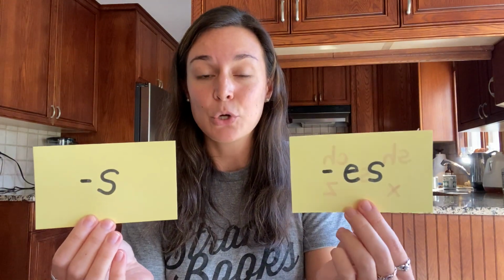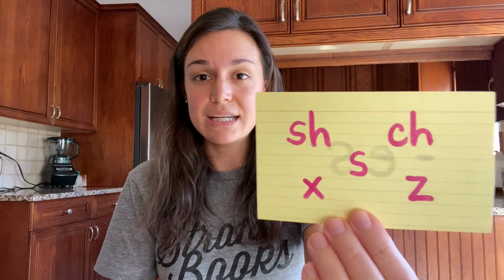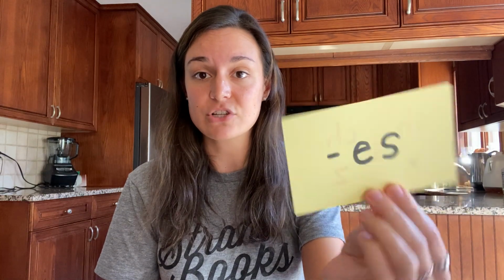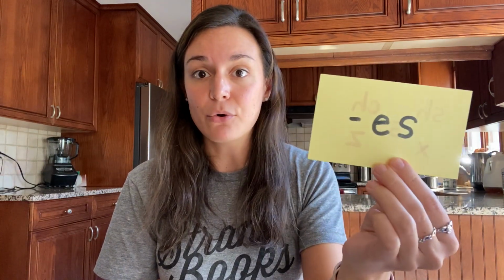Wow, friends, amazing job. That was so much work. Thank you so much for helping me tap and spell those words. This week, you are going to be practicing reading and spelling words with the suffixes S and ES. Remember, you only use ES if your base word ends in these letter combinations. It might be helpful for you to make a card just like this that you can flip over to help you double check.